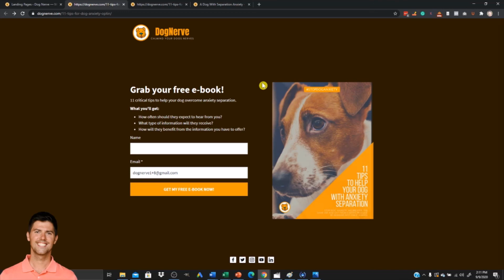And then what I'm going to show you in the next video is how you can use tools like ClickMagick that will track all of your URLs so you can see which ones are performing best, because the more you track, the better you are at managing all your web assets, and the better you get at creating that customization to get opt-ins and to convert on your pages. So the more data you have, the better. I want to show you exactly how to do that in the next video.